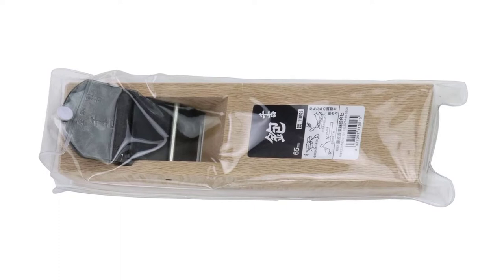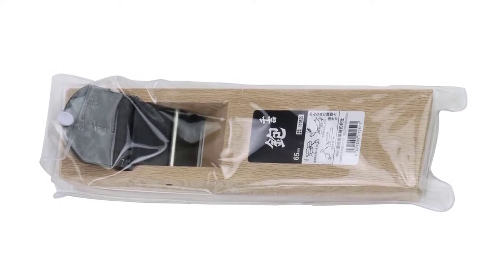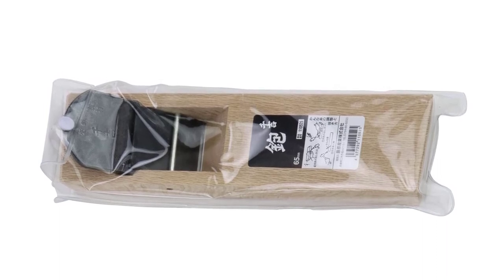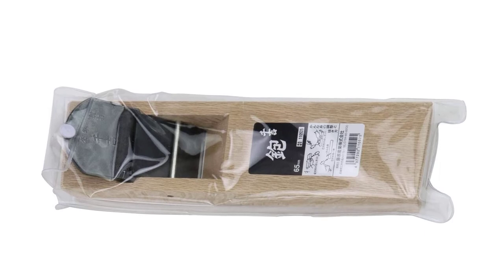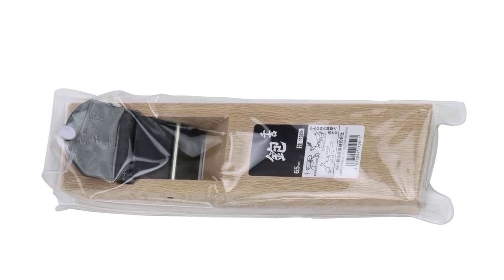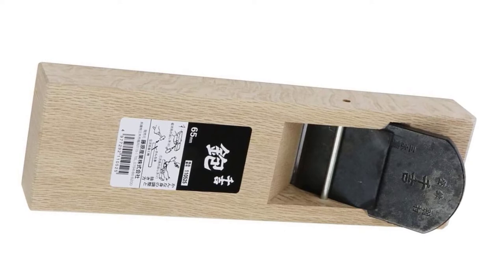Crafted using carbon steel and oak material, the SENKICHI Kanna Japanese Carpenter's Wood Block Plane is primarily known for its simple design yet effective and efficient performance at all times. Suitable for grinding wood surface, this hand plane provides quality cuts and shapes of wood surface effectively.